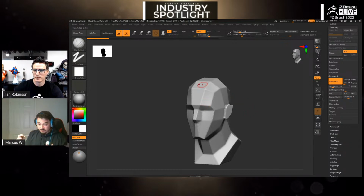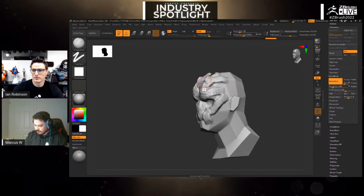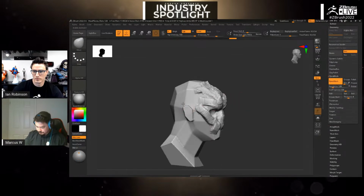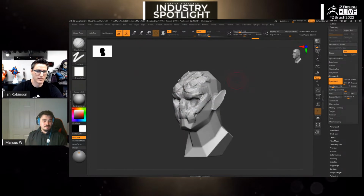My first brush that I always use is the Clay Buildup brush, and I just go in and start blocking in things, using the add and subtract of the Clay Buildup brush. The Move brush is also very important. I'll just start playing around with shapes. Sometimes I don't even know what I'm sculpting until I'm halfway through. And even then, I'll get to that point, and then something completely different will change the outcome of the model.